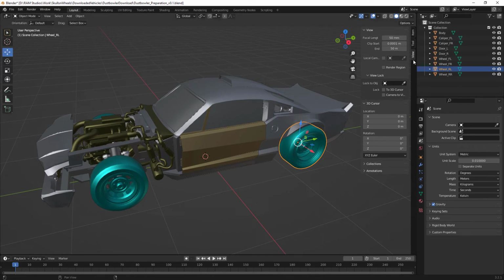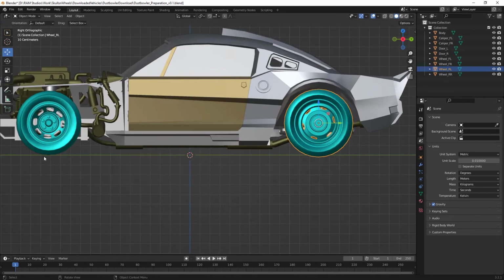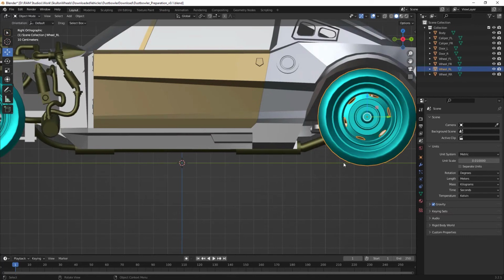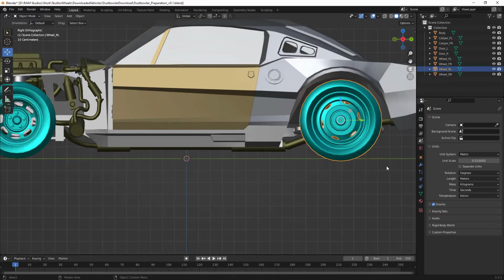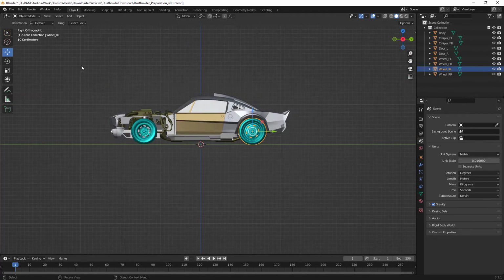But before that, I have noticed that if you go to the X1, you can see that the wheels have different sizes, and this wheel is below the ground, and this is on the ground. So I have to rotate this one.